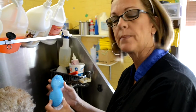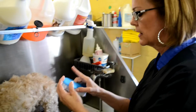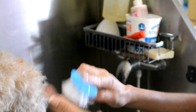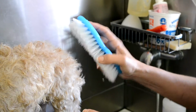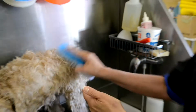This is the Yuppy Puppy Bath Brush, and it's got a hard handle, and it fits very, very nicely in your hand to relieve hand stress and give you wonderful control. Matter of fact, I put my little index finger right in the eye hole, and you can have full control.